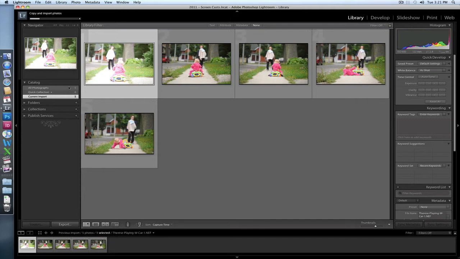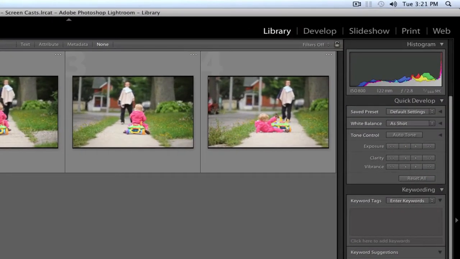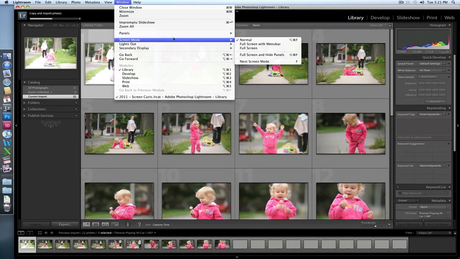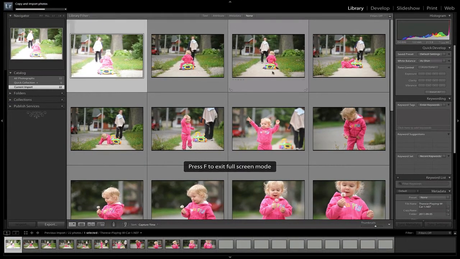This is in what's called the library module, so you can see in the top right, and then where you edit things is in the develop module. Now, screen real estate is always at a high premium. I'm on a 28-inch screen here, but we always want to make sure that we go to full screen. Don't try and multitask when you're editing photos. Screen real estate's at such a premium.